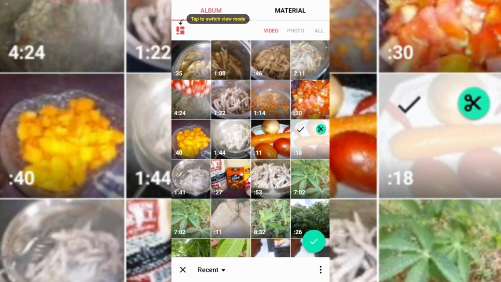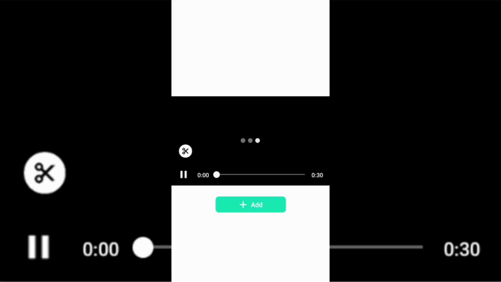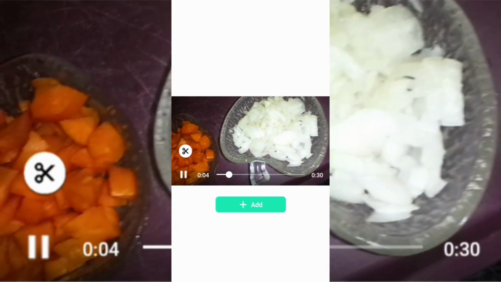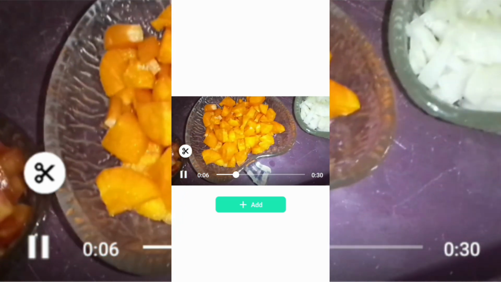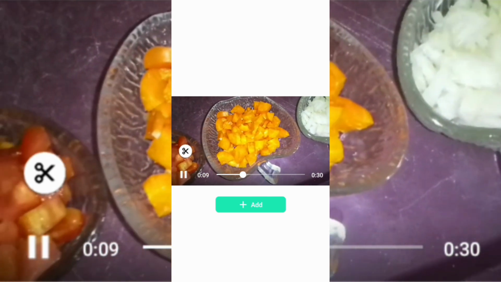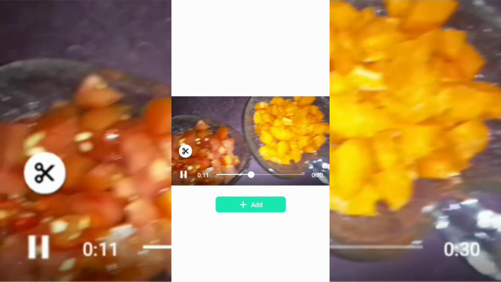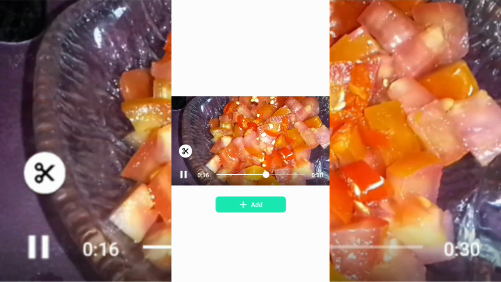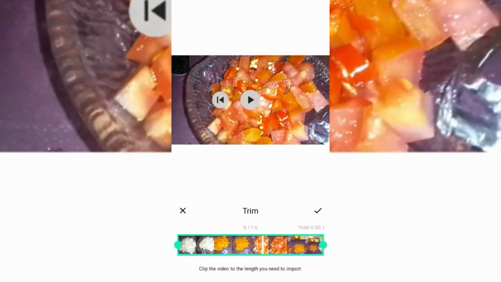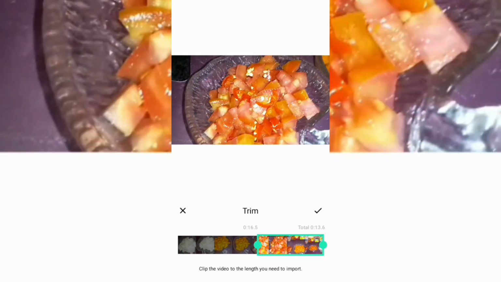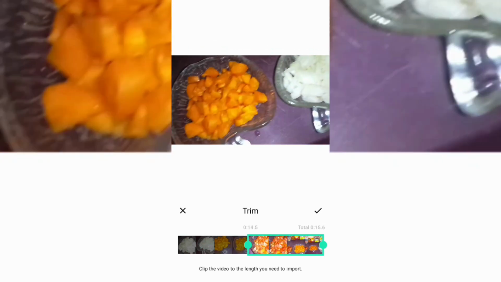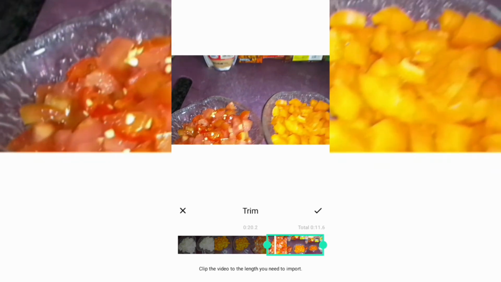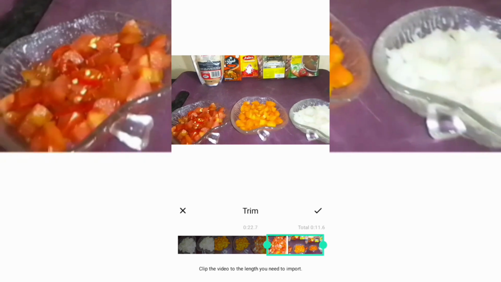Select another one which we see there. Long press, and it brings you here so we can edit it before we send it to the timeline. So we trim it, moving it. We move this line here so we can start it where we want it to start. This is how we want it.